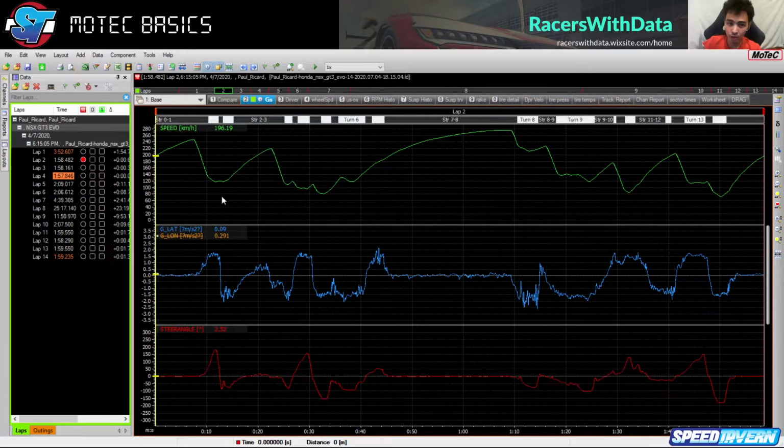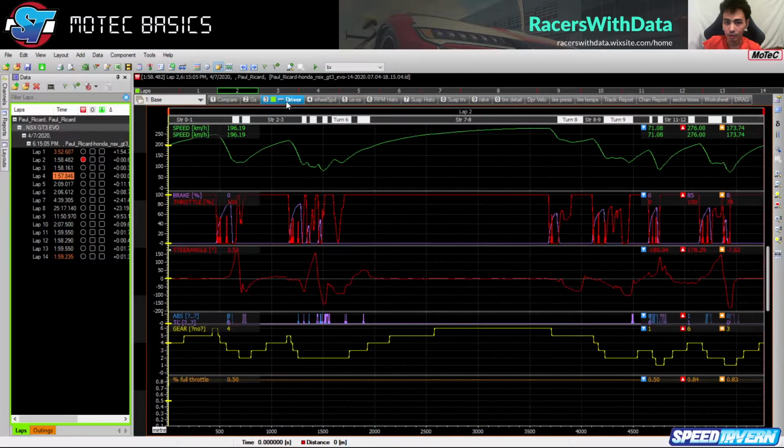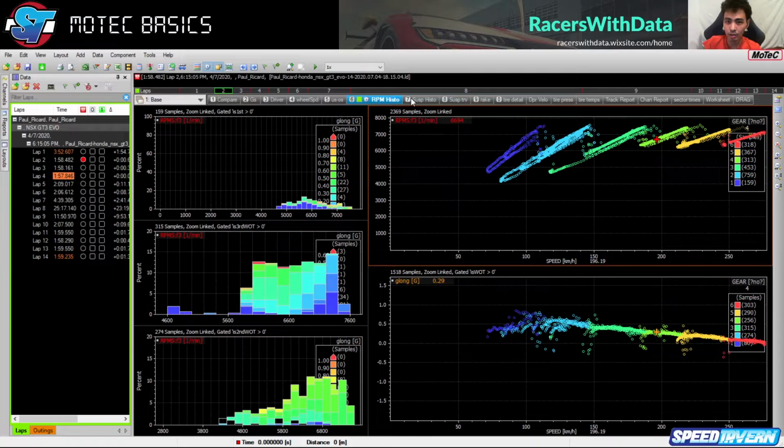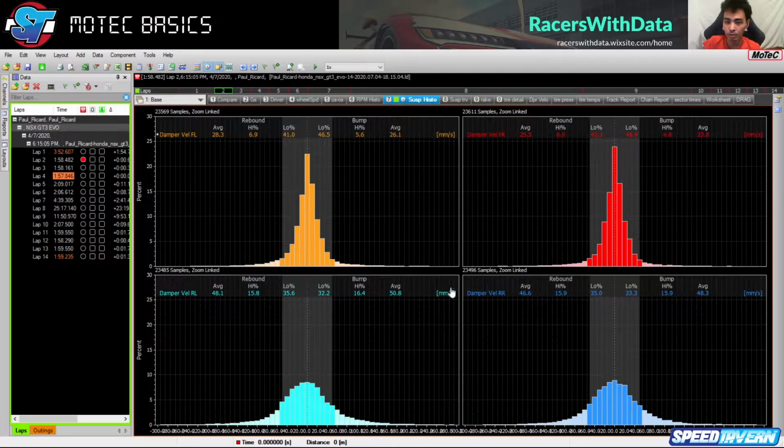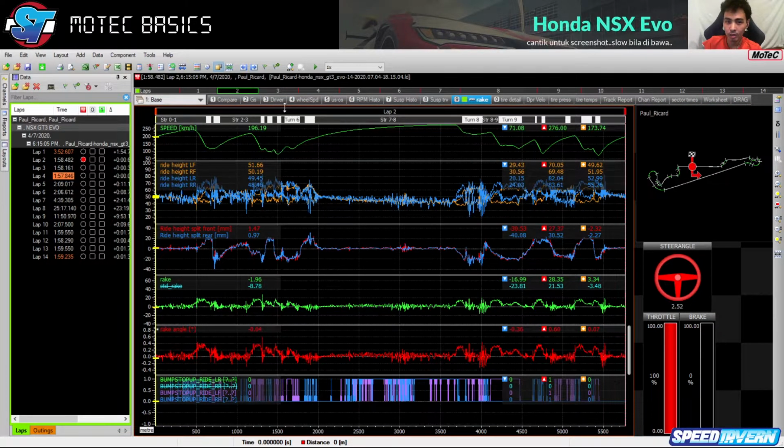And if you go to G's, some channels might be the same, but some might be different. Here, it's specifically only looking at steering angle, your lateral and longitudinal G forces, and the speed. If you go to different worksheets, you see different data. For example, this is the suspension histogram, this is rake, and so on. I won't go over all of them today. I'll just go for the easiest one that you can start off with, and then maybe in the next session we can go into more detail on the other things.